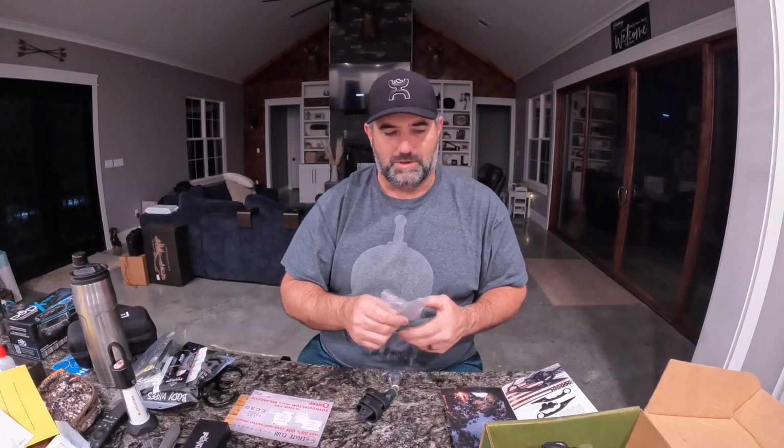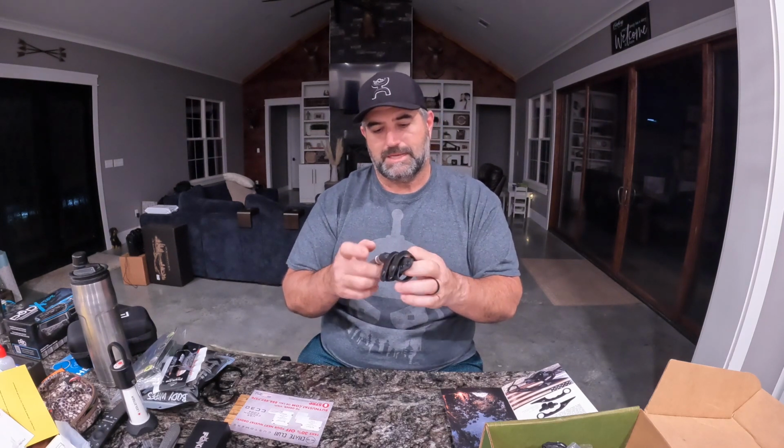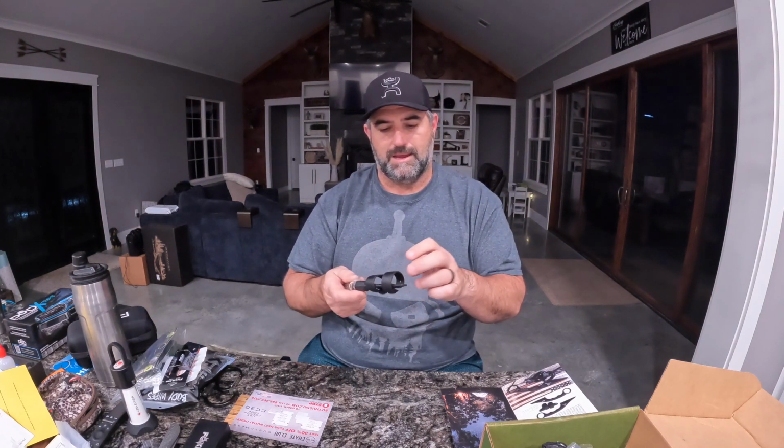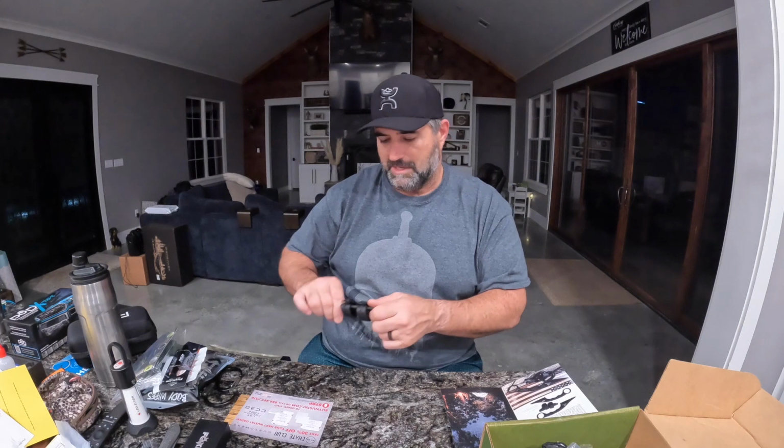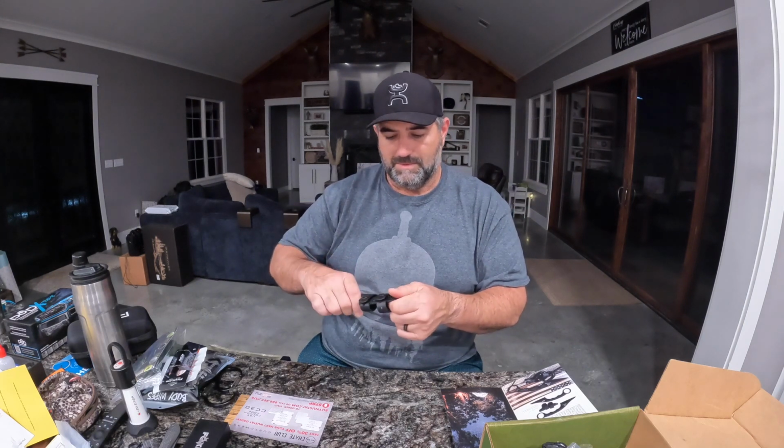We have a Topps Knives Certificate of Authenticity and little instructions on carrying for the leather button straps for your belt. So this looks like it was meant to be a lower back carry possibly, or you could just strap it on the belt on the side. Depends on how you want to do it. You do you, man.